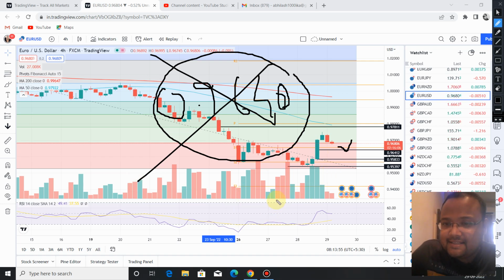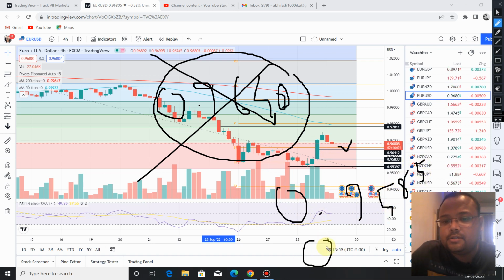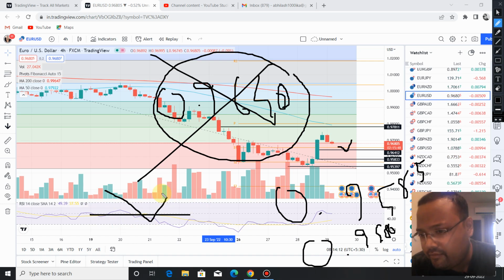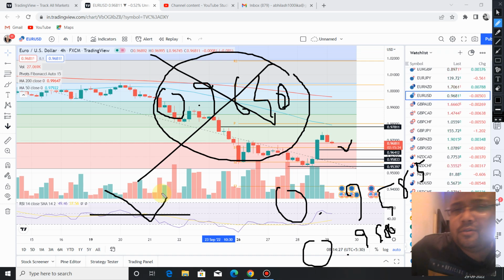And the second support can be around 0.9585 or 0.9580. This is the second support for Euro USD, from where you can expect a bounce. If you see the market coming down to the support and bouncing, if you see market forming a hammer pattern or something like that, you'll get a confirmation that the market is trying to take temporary support, and you can go for a buy position. Considering the overall downtrend market, the bounce should be around 20-30 pips at least. If more than that, that will be a bonus.